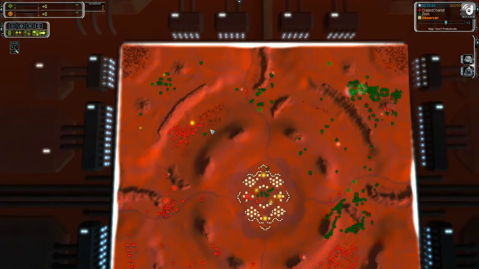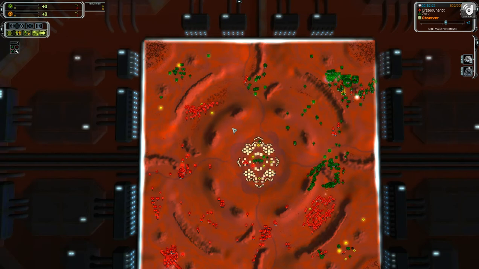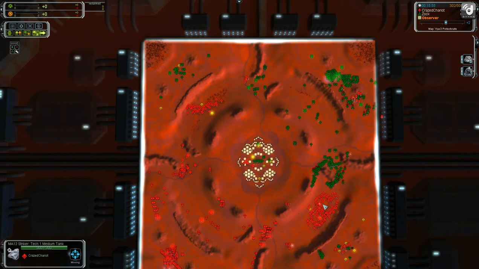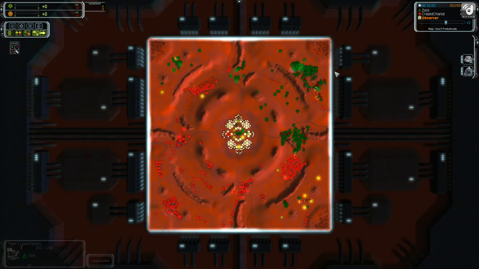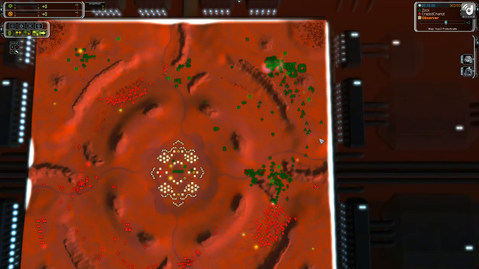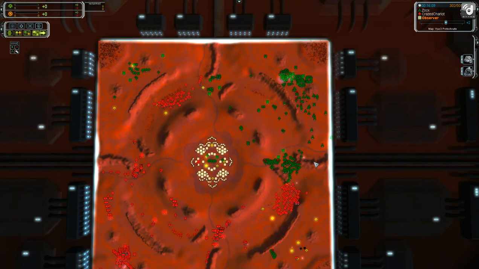And now we see a second force. Actually, we see forces on both sides from CrazedChariot moving up. And another ASF fight. See 20 kills on the broadsword already, but it looks like the ASF could be lost to Zock at this point.